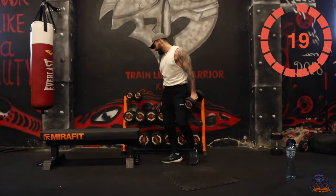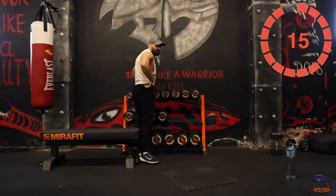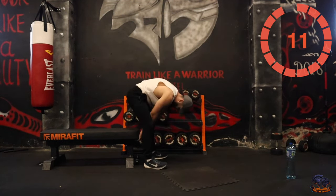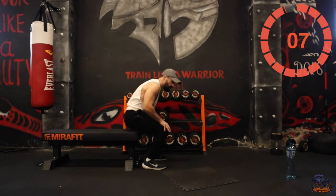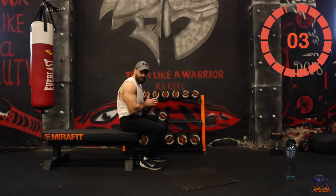10, 5, 4, 3, 2, 1. Lovely squad, okay. Last one of the round, overhead tricep extensions. You can do it standing, you can do it kneeling. We're going to actually do this seated just on the edge of the bench, just up over the top of the head, okay? You can go two ways, you can go one way. It's up to you.